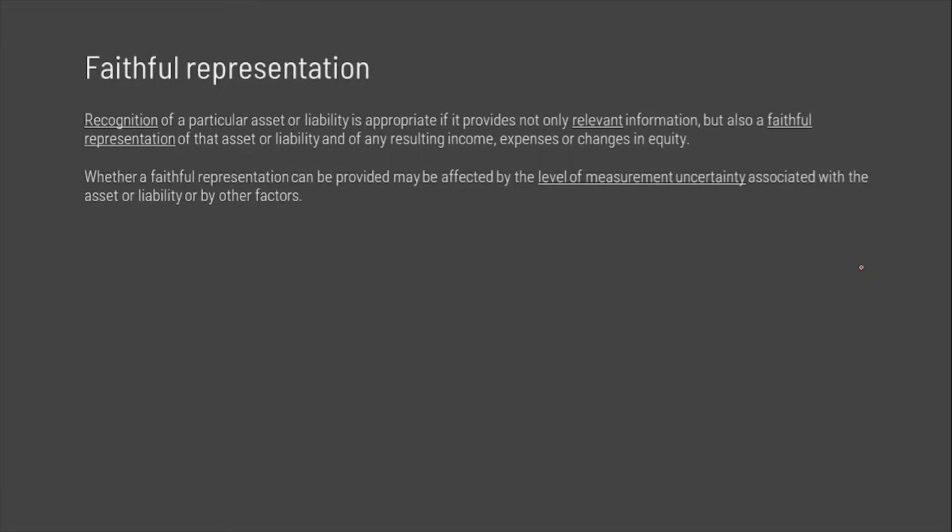So what is faithful representation in terms of recognition and derecognition? The recognition of an item is appropriate if it provides both relevant and faithfully represented information. Again, both relevant and faithfully represented information. The level of measurement uncertainty and other factors, such as representation and disclosure, affect an item's faithful representation.